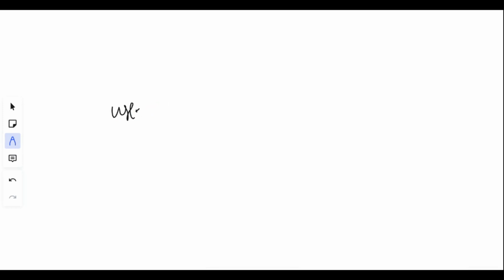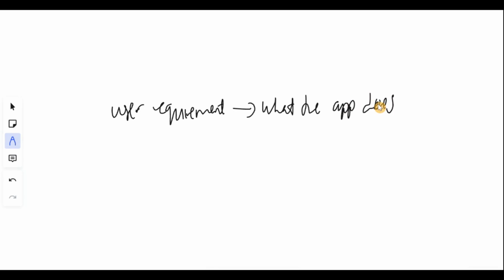So user requirement is anything you want the app to do. What the app does is called the user requirement.